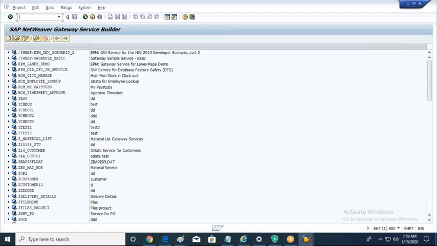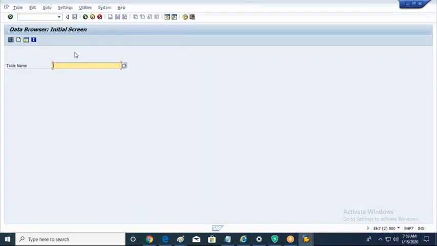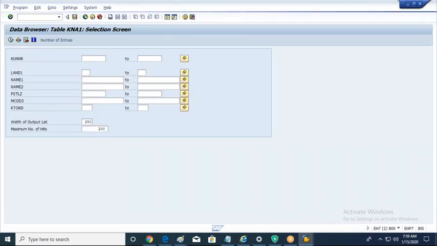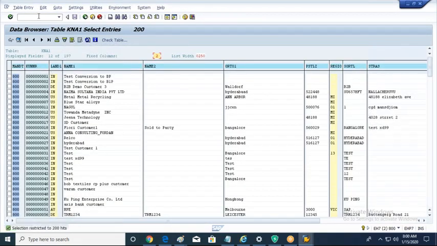So this is an embedded system. Both gateway and backend are in the same system. How can I tell? Because here I have the tables along with the data, and I have the normal T codes like XP01, XK01. So that's the reason I'm able to say it's embedded. Or you can also check in the components, where backend components are there. But anyway, you don't need to worry about all these things. You just need to get your landscape details. That's it. See, here I have the data and all.